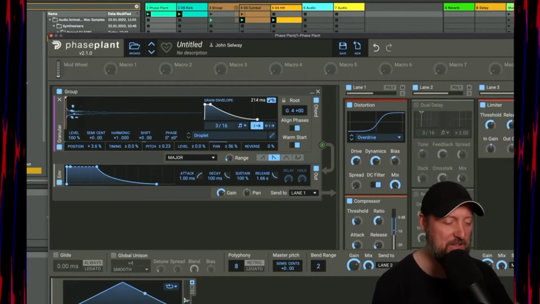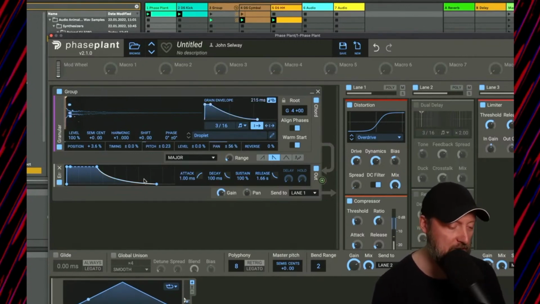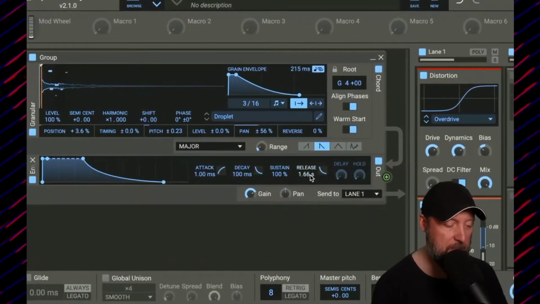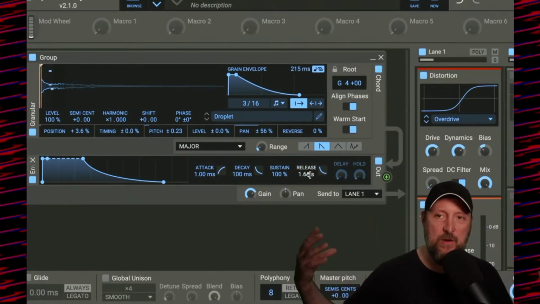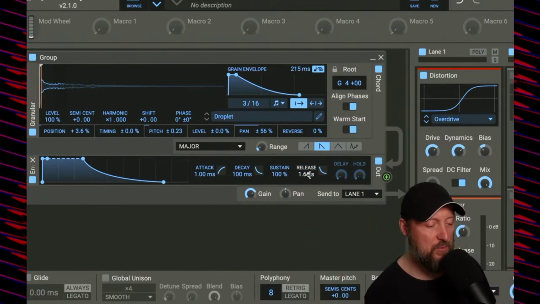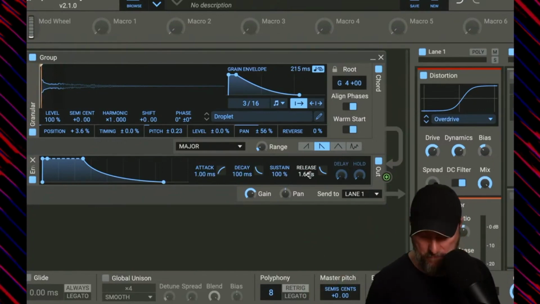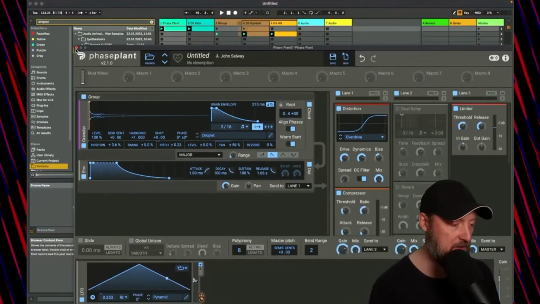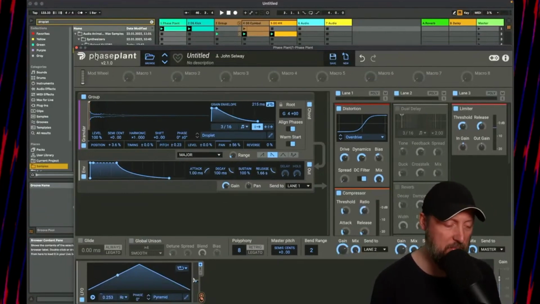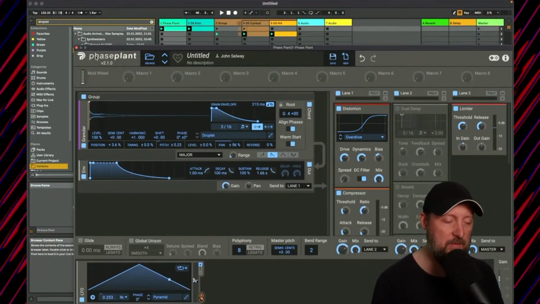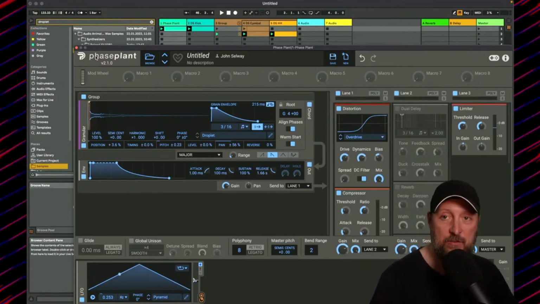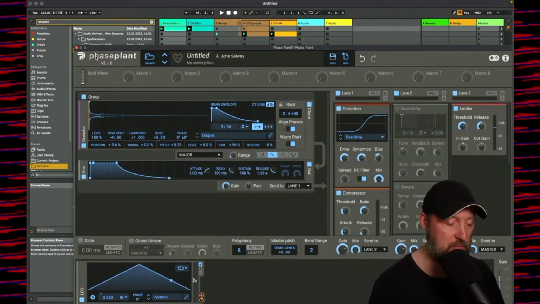And I bring the grain envelope longer. Speaking of release, you can hear when I let go, when I stop, there's a long release on the amp envelope. What's happening is when I'm playing those different chord notes, they're overlapping, so it's adding extra layers.